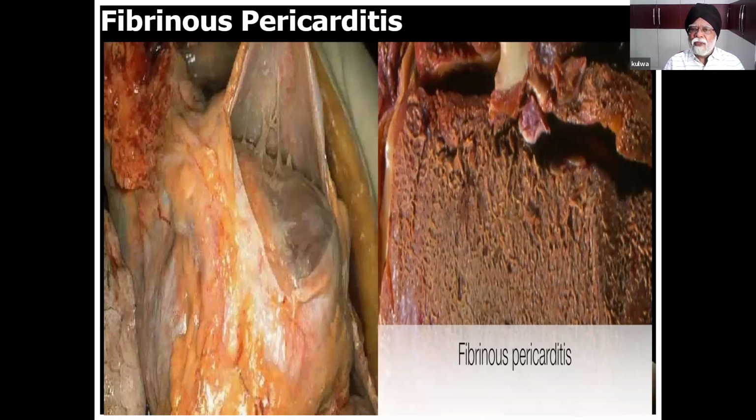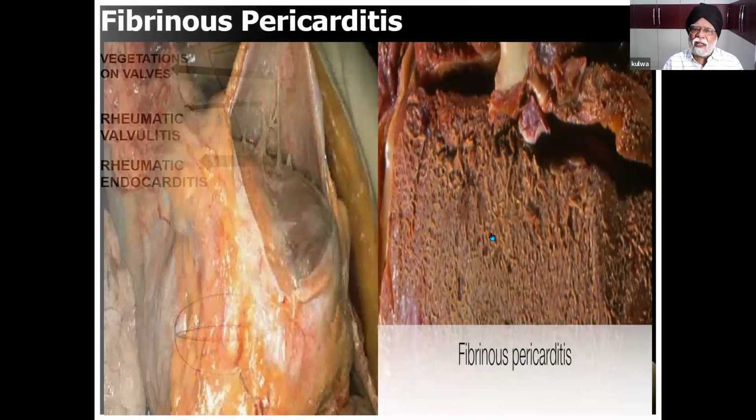See, when I told you there is the pericardium, the outermost layer. When the pericardium is acted on by these antibodies, they increase the permeability of the pericardium. Normally the pericardium is a layer which protects the heart. It doesn't allow certain substances to go out. But this permeability is increased. So there is an increase in the fibrin deposits in the pericardium. These are the fibrin deposits. You can see.